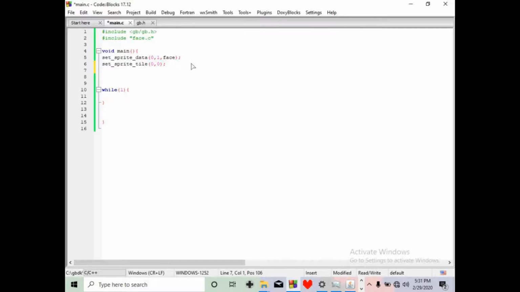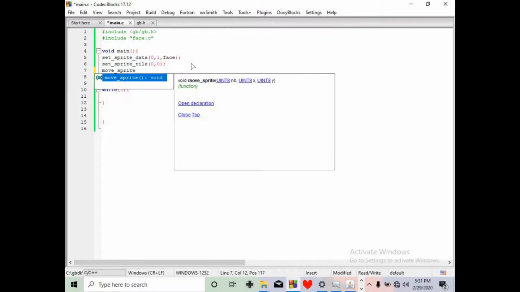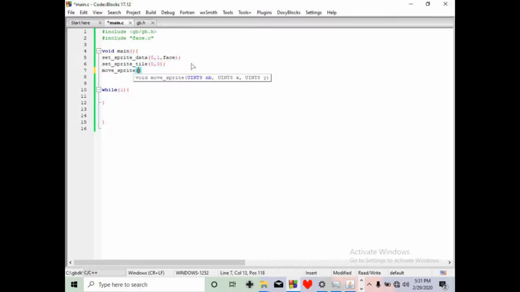And then to move the sprite, if you start the ROM right now, it will make the sprite, but it'll be in the very top left corner of the screen where you can't see it. So we're going to put him close to the middle. So move sprite. And then you want to put it sprite number 0, which is being made right here. And you want to put it at 75 in the x coordinate and 75 in the y coordinate. Okay, so we'll compile that and see how that does.